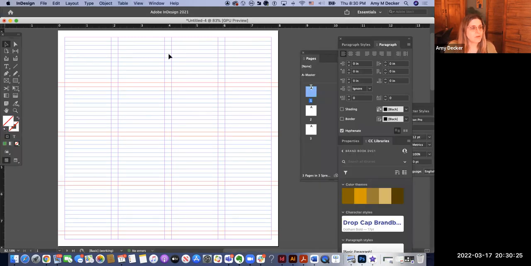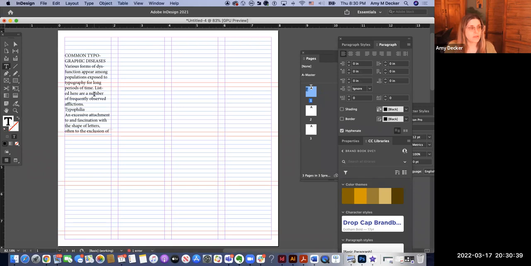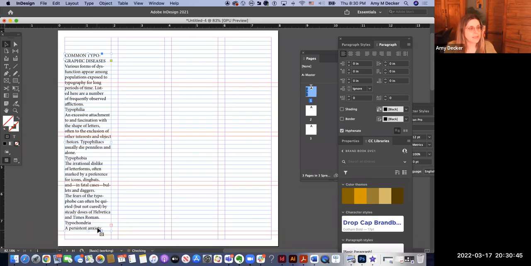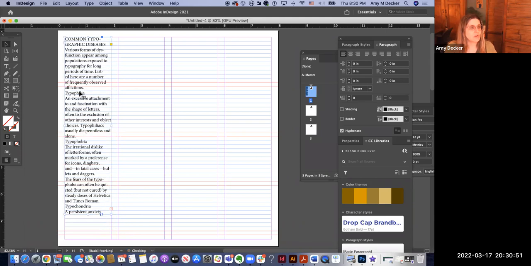I'm going to come over here to my InDesign file, and I'm going to grab my text tool, and I'm going to just click to make a box and Command V or Control V if you are on a PC. And I've just put all of my copy into one text box. And there's a little square here telling me there's more copy than I'm seeing. That's okay. So I'm just putting all my copy here into a box.